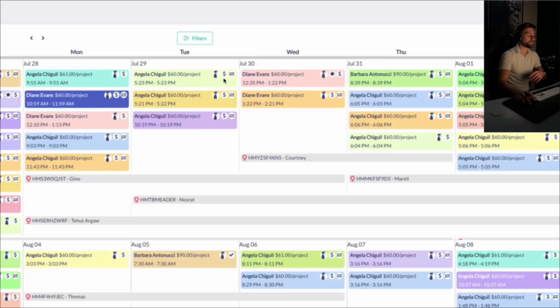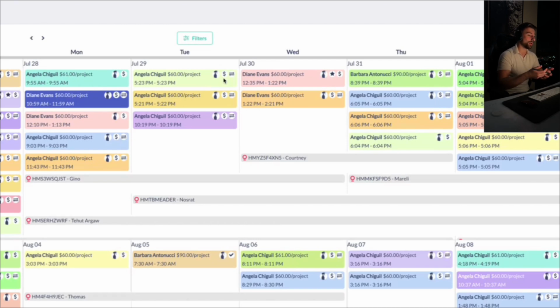Now, the third thing I'm using is to automate my cleaning schedule and my cleaners. So this is Turno. Turno is going to connect to all of your short-term rental accounts like Airbnb, like I said, VRBO and Booking.com, and all your properties are going to be synced up to this. Every time you get a reservation that comes in, there's going to be a project that auto-populates on your calendar that's also shared with your cleaners.